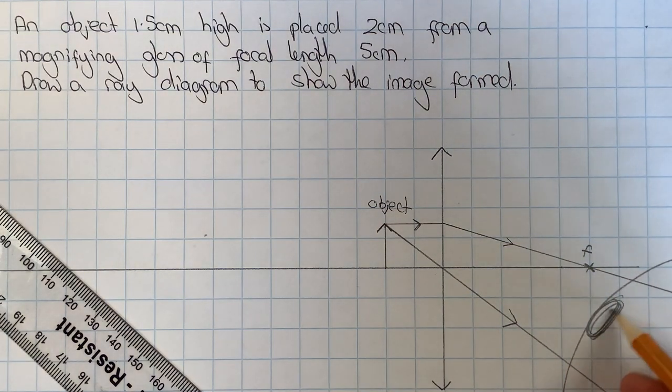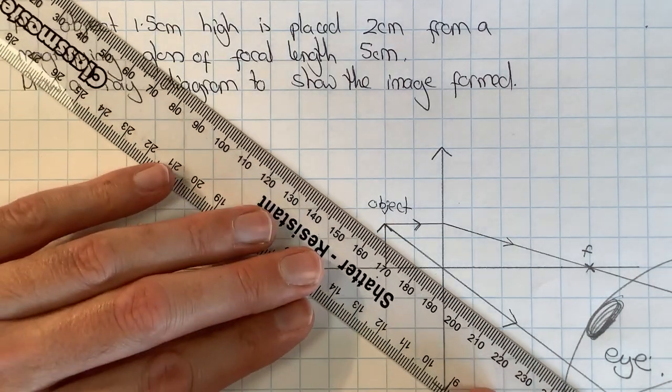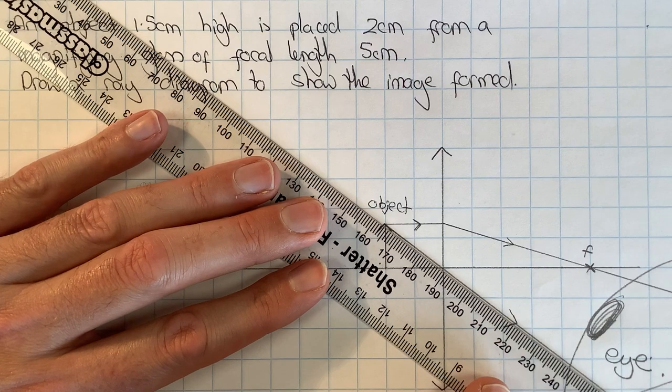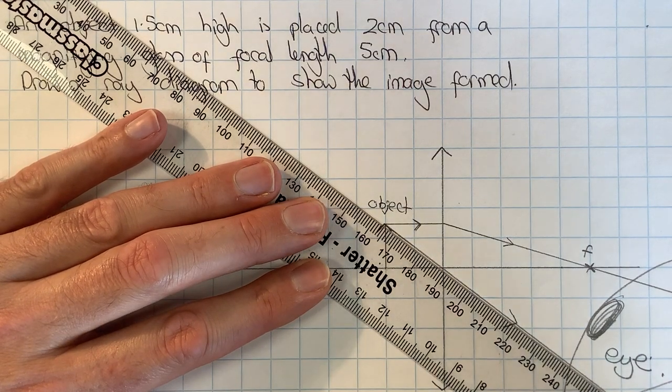I can draw in my eye over here, and since these real rays didn't cross, I'm going to have to add in virtual rays. To do the virtual rays, we have to remember that our brain thinks that the light rays have always gone in a straight line.